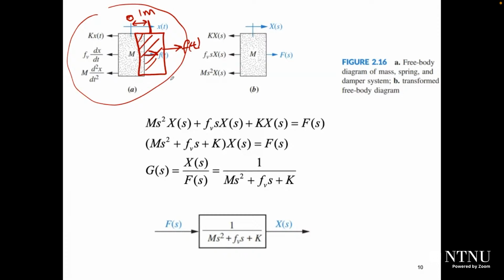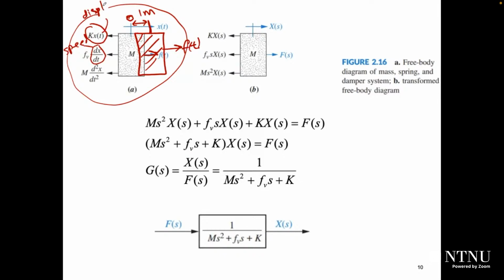So in this case, when you try to do this, there will be forces generated in the opposite direction because it tries to oppose you. The first one is a force generated by the spring, and it's K multiplied by x of t. It's proportional to the displacement, so it will be K multiplied by x of t. Also, the damper will generate a force which will be proportional to the speed. So it will be Fv multiplied by dx by dt. Remember, dx by dt is the speed. But x of t here is displacement or distance.